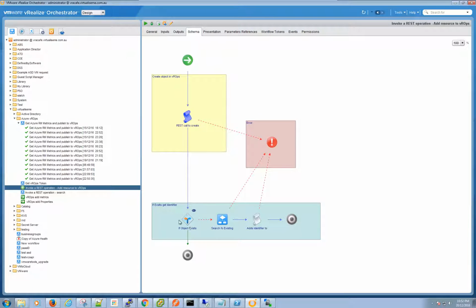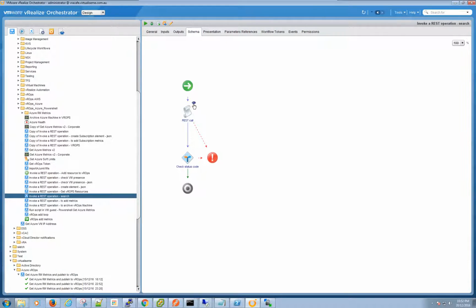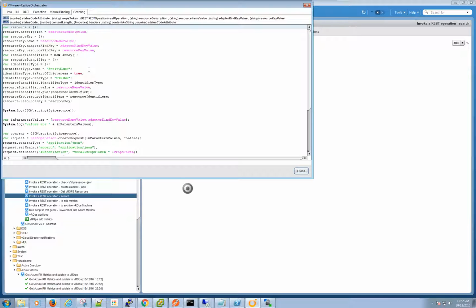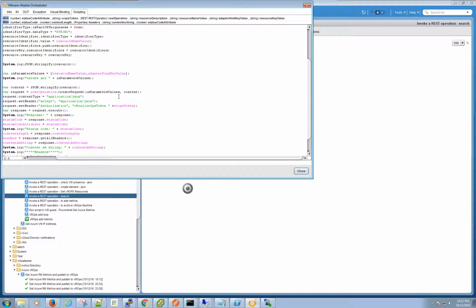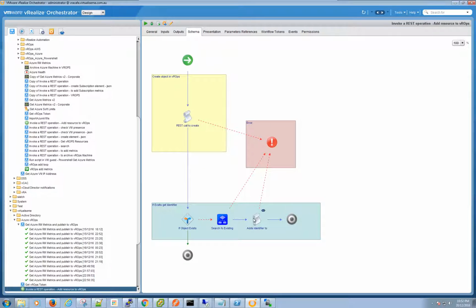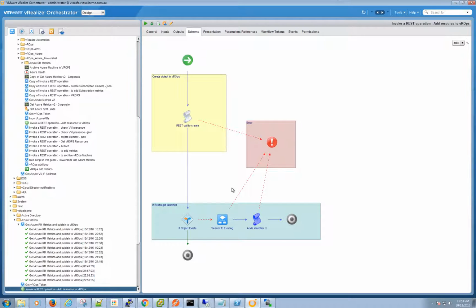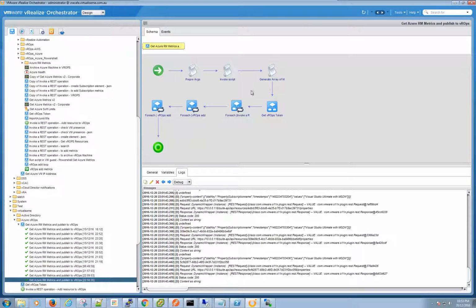Now if that by any chance did already exist, it comes over here and then we search for it. So when we search for the property, we have a similar thing. We search by adapter kind, so our open API, and we search by the name. Because you can have multiple names existing across vRealize Operations Manager, and then that will actually return our identifier. Then we add our identifier to the object property, just like if we created it, and then we return that. So that's how we then feed into our add metrics.